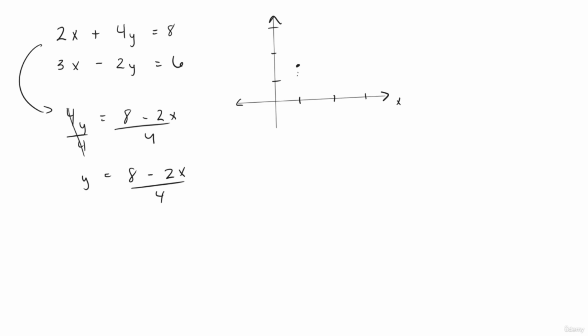And if I plugged in 2, that'd be 8 minus 2 times 2, which is 8 minus 4. That's going to be 4 over 4, which is 1. And if I plugged in 3, then that's going to put me at 2 over 4, ultimately, and that's about 1/2, so it'll go right here. And so we can actually graph this first linear equation like this, and it doesn't go through all the points. For the sake of not confusing anyone, I know everything's not drawn perfectly, but this one right here is y is equal to 8 minus 2x over 4. And now I'm not going to do that for the next equation.